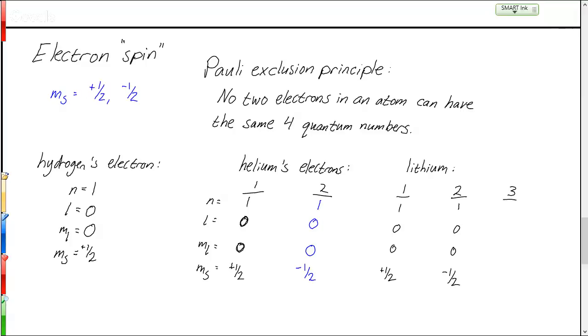So that tells us our third electron has to go up to the n equals 2 level. And now we've got some choices. What are the possible L values for n equals 2? 1 and 0. So which one are we going to pick for that third electron? If you were to guess, what do you think? Maybe 1, maybe 0. Could go either way.